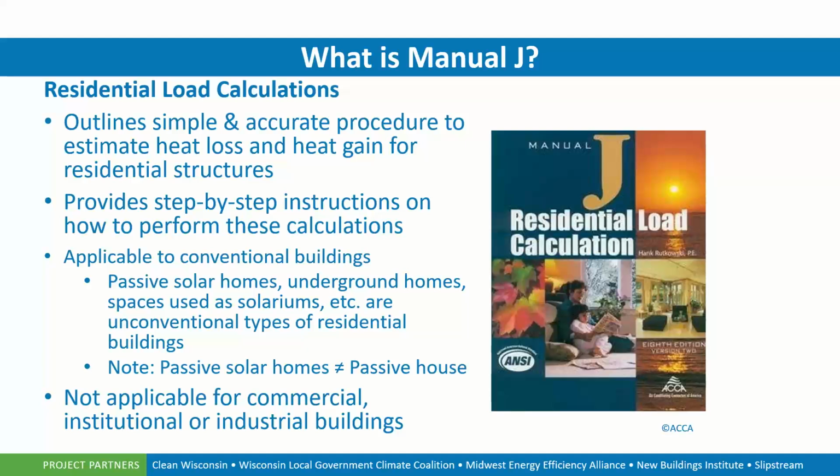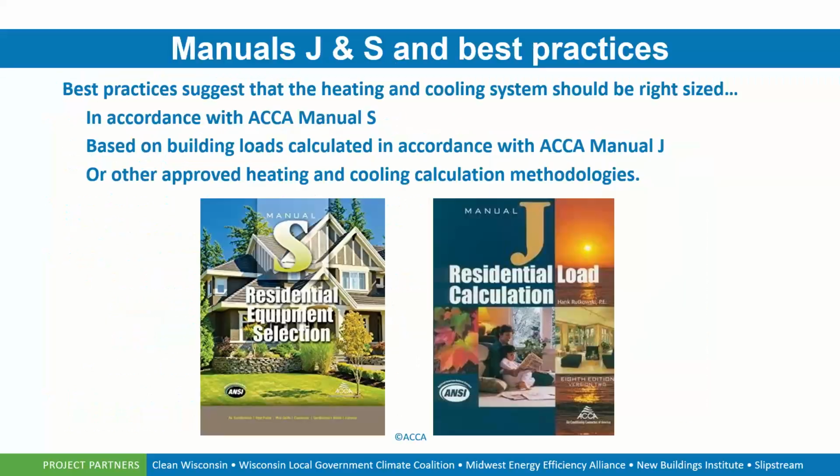So maybe up through the Energy Star program. When we start getting into passive solar designs, large solariums, and so forth, then we may have to bring in some other type of design, Manual J or heat loss, heat gain calculation, especially when we get into passive solar homes. You get into passive solar homes and so forth, we need to bring some other design work into this. Again, this is not designed for commercial buildings. That's Manual N. So residential construction is our Manual J.